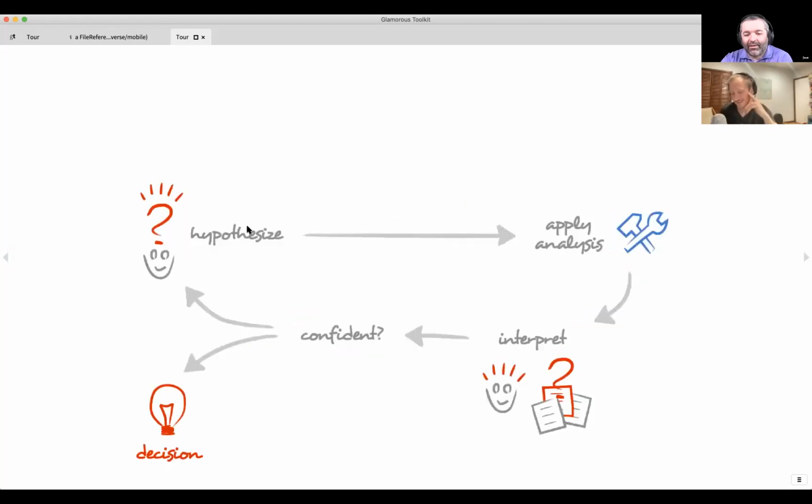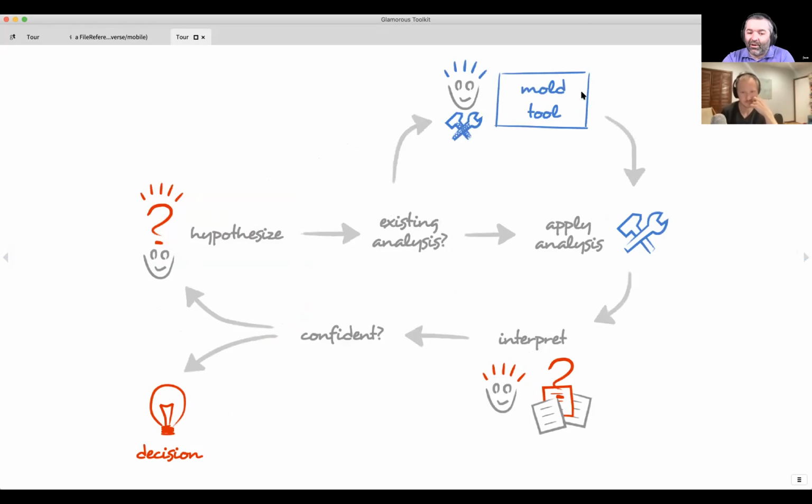That's fair. That's the way it conceptually works. You always start from a question and say, what dependencies do I have? Then I ask myself, what kind of analysis would I need? If I have the analysis and I get the results, and if I'm confident, then I'll do something with the outcome. But the killer question to ask is, do I have an analysis? And if I don't, I should go and build it. So that's what moldable development is.